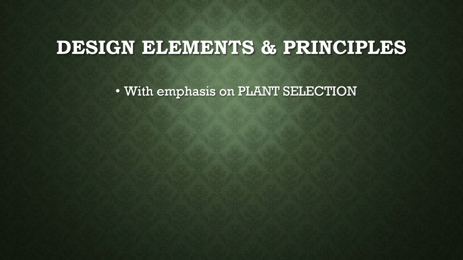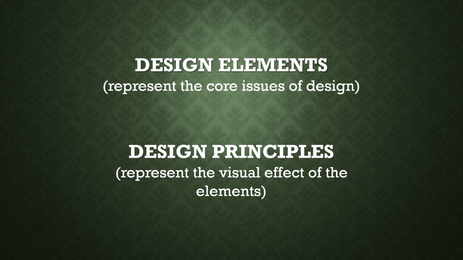Now, we're going to look at the design elements and principles, and we're always going to do this with plant selection in our mind. The elements are the core issues of design. Think of those as the tools. And the design principles represent the visual effect of the elements. So the elements using those tools and how they look in the garden.